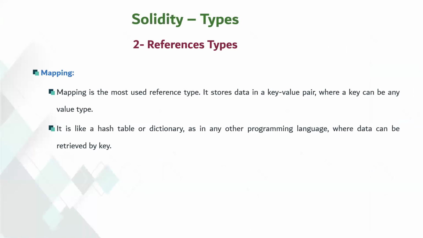About mapping, in Solidity, it acts like a hash table or a dictionary in any other language. These are used to store data in the form of key-value pairs. A key can be any of the built-in data types, but reference types are not allowed, while the value can be of any type. Mappings are mostly used to associate the unique Ethereum address with the associated value type.